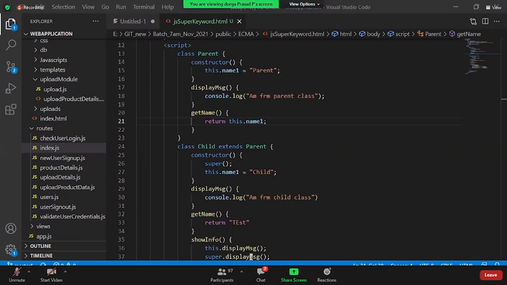Okay, Haribabu has a question. Super is a reference to the parent class. This is a reference to the same class. Am I right, sir? Exactly, Haribabu. And can we use the super keyword outside of the class? Obviously, no, Vishwa. Because when I say super, it has to be used only within the child class. It cannot be accessible outside of it. Because when it comes out, how do you know what is the child and what is the parent? Either the this operator or the super keyword cannot be accessible outside.